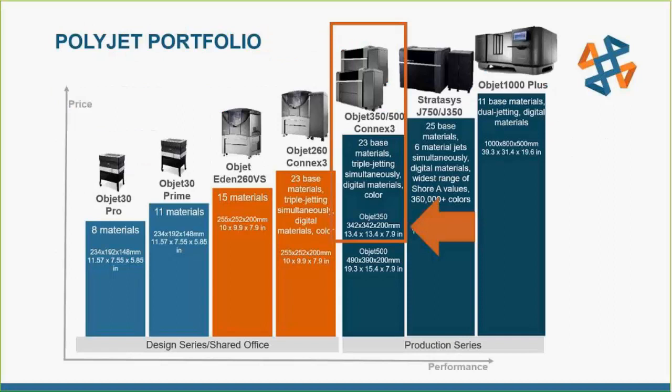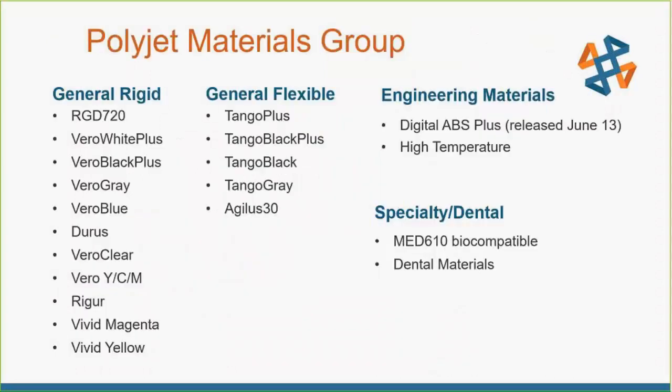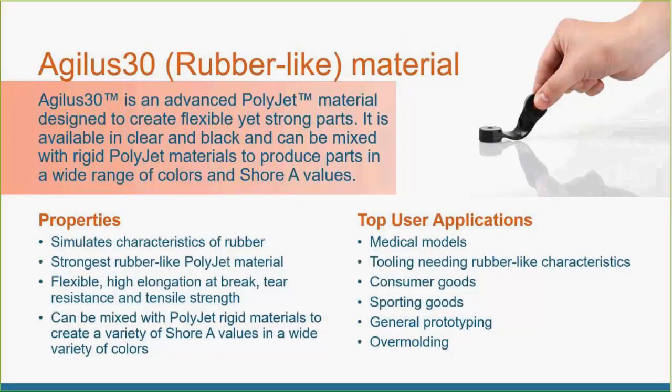The Connex 3 can handle some of these objects, but most of the later advanced stuff will be for the J750. The Connex 3 still can do some of the things we'll be dealing with. In my GrabCAD, I will be using the Vero CMYK system for blending. One of the newest and more favorite rubber-like materials is the Agilis. It's a lot more flexible than the Tango, and a good amount more flexible than the Tango Plus. The ability to color it is far superior than the former types of rubber-like.